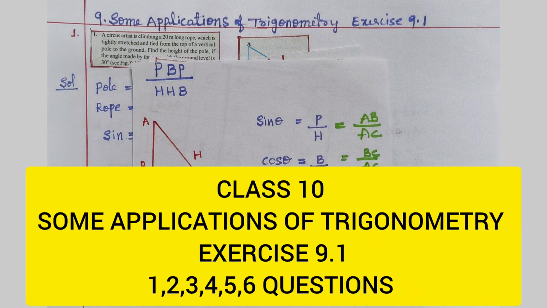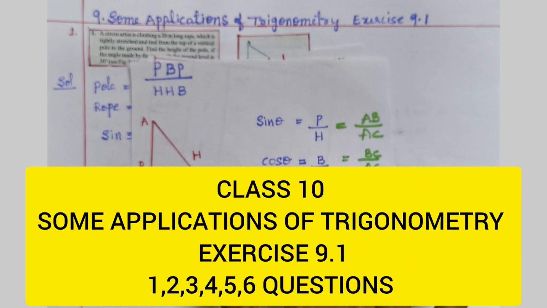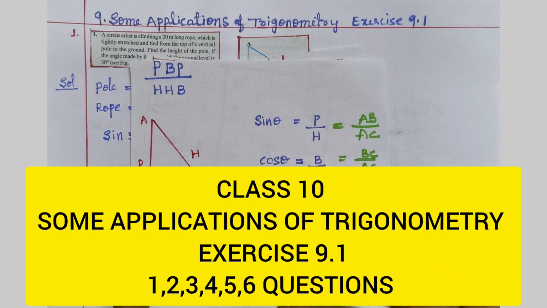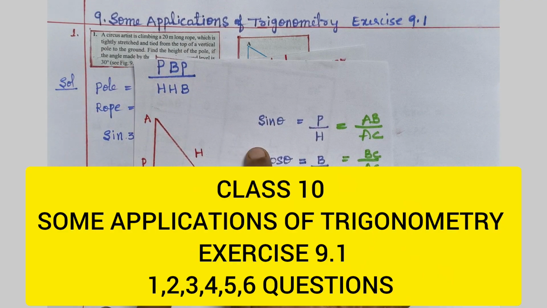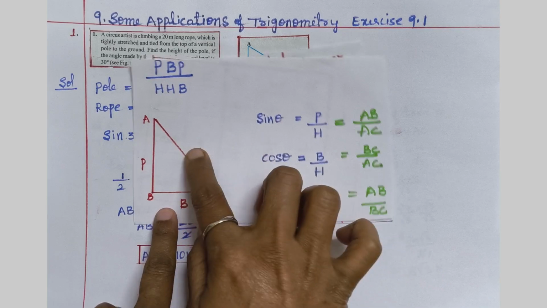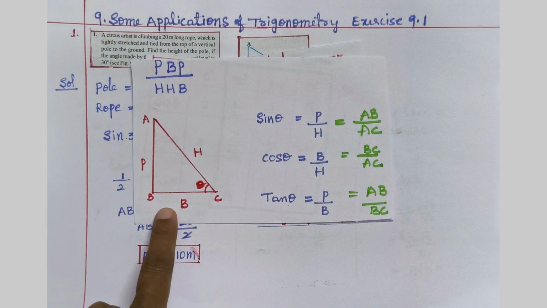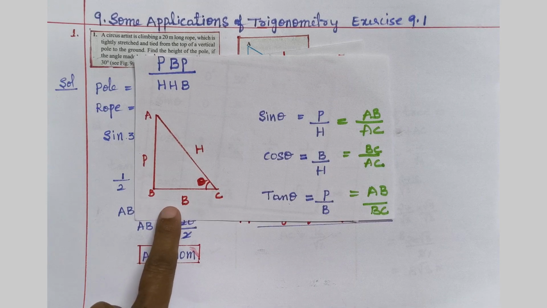Okay. In this one, before starting this exercise, I will explain basic things. I already explained them in the introduction video, so once again, you can watch it. Briefly, I will explain. In this chapter, we need the main trigonometric ratios: the sine ratio, cos ratio and tan ratio. Only three ratios we need in this chapter.